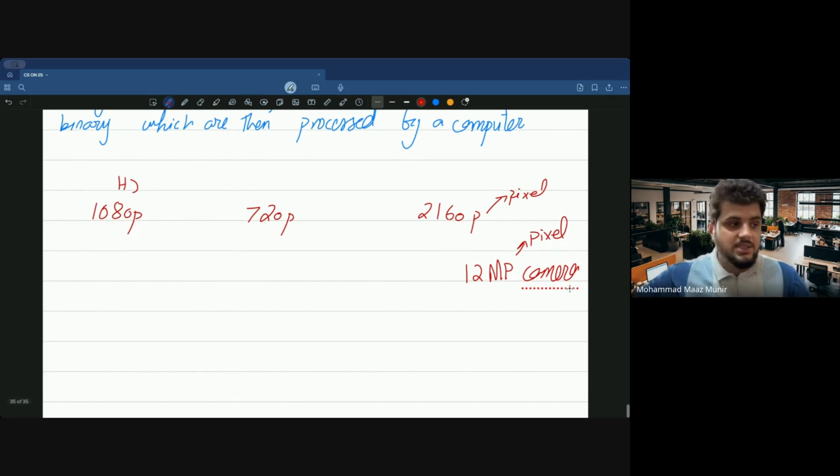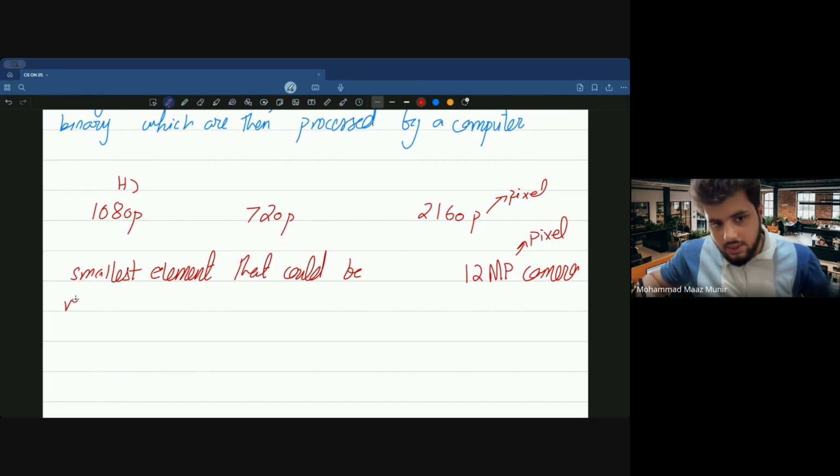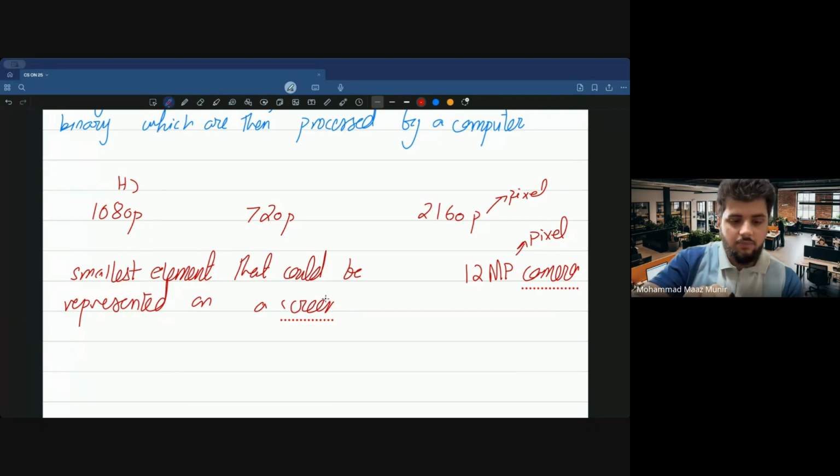Now, pixel basically refers to the smallest element that could be represented on a screen. Let me share the exact definition of pixel, which I saw somewhere up here.